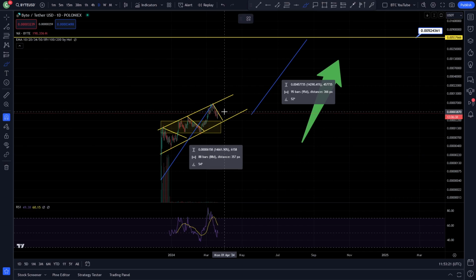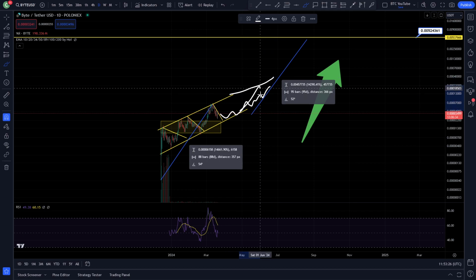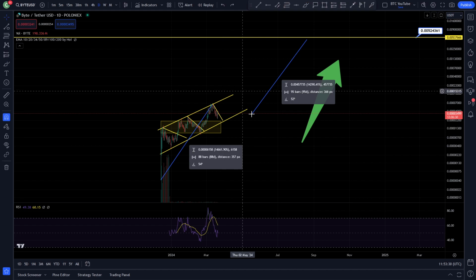I think when we get into the meme coin season in full in the bull market, if this blows out the top of its resistance here and continues up like this, we could easily see ourselves getting up into these prices, in my opinion. Right now we're chilling, looking very good. Let's see what we can do.